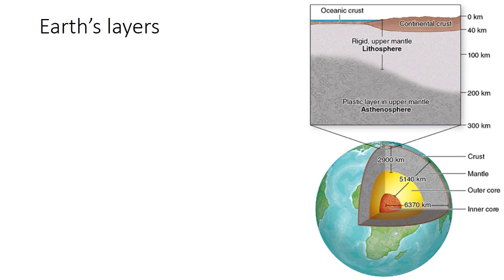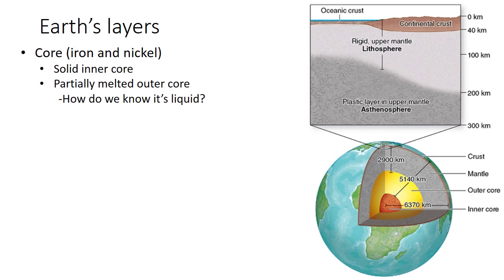All right, so here's a diagram that you've seen in your text, and I just want to highlight some aspects of this. So let's start in the center of the Earth and look at the core. The composition of the core is iron and nickel. The core has very high temperature, very high pressure.